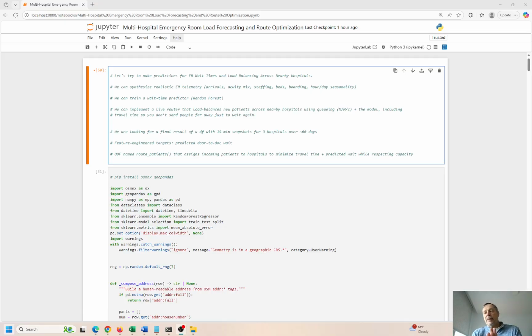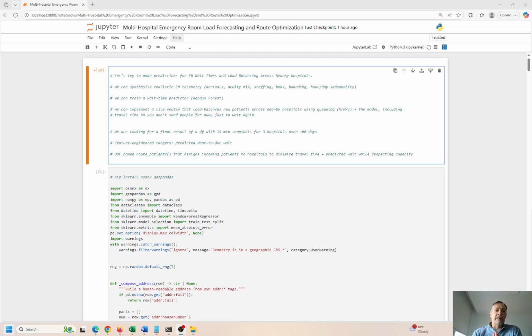But what if there's a big delay or a big queue at that hospital and you can maybe get there in 5 or 10 minutes, but the patient is going to have to wait maybe 60 minutes, hypothetically, whatever the case may be. If you have to wait a long time, plus the travel time, it probably doesn't make sense if you can drive further away and go to a different hospital, maybe a 15 or 20-minute drive for the ambulance, right? But maybe you can get into the emergency room within 5 to 10 minutes, right? So there's a few different ways to optimize this problem.